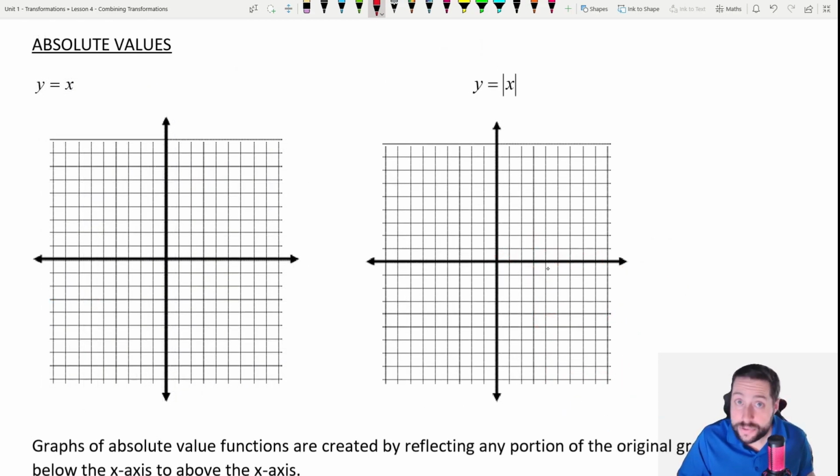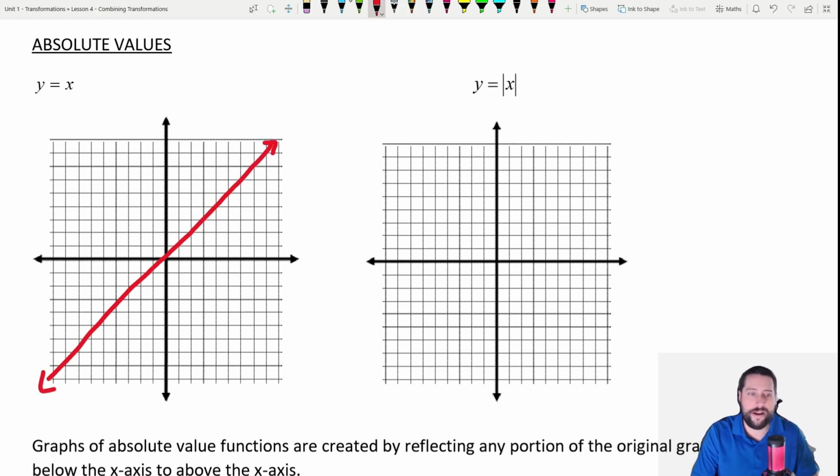Moving on to absolute values. Okay, so again, graphing an absolute value, we did this in the first lesson. Okay, so a regular function, your linear function, will have a graph that looks like this. Obviously, your line will be a lot straighter than mine. Okay, the absolute value of x is going to change all your y values so that they're all positive. So it's going to come down like this, hit the x-axis, and bounce back up.